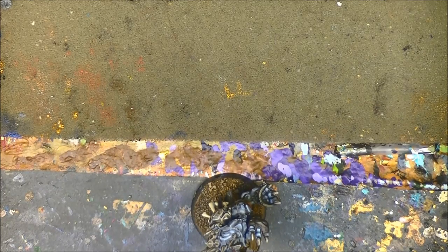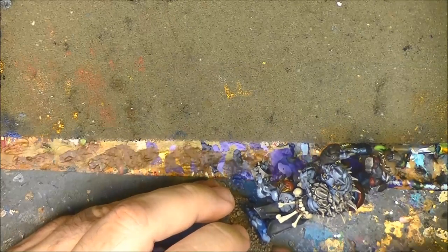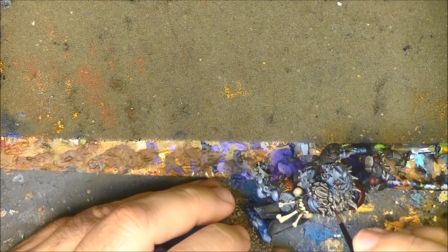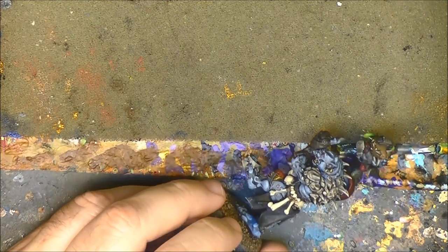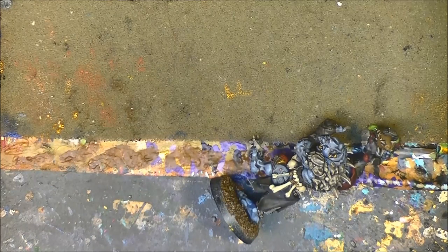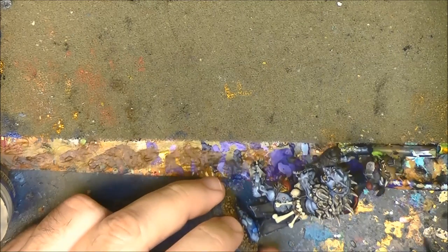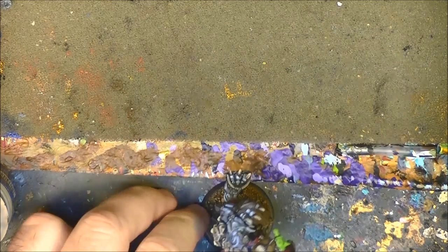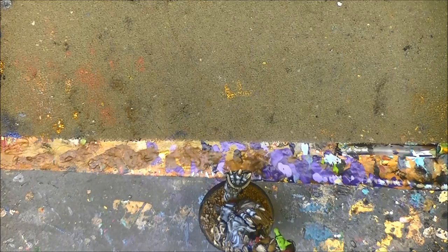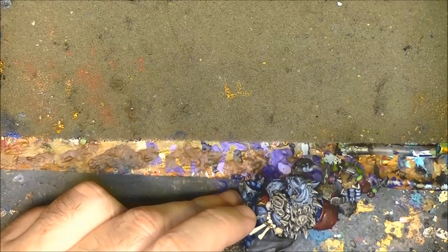Here I put too much, so I will use a little bit of Bone Blade Brown to compensate. And even a little bit of Stone Vermilion Fur. Better. Okay, now it's looking quite nice.